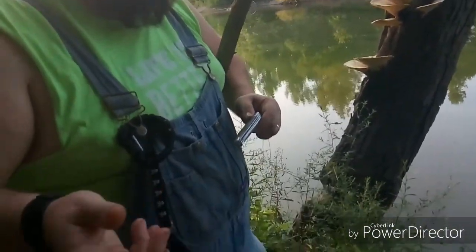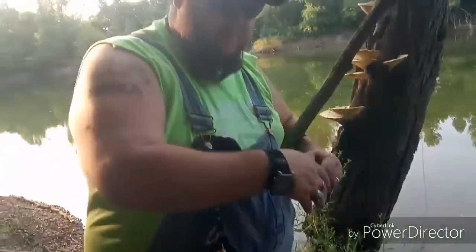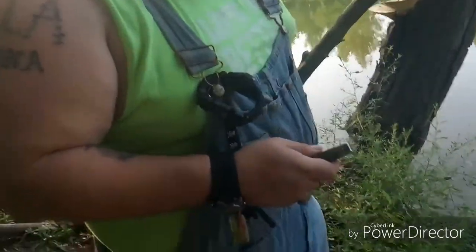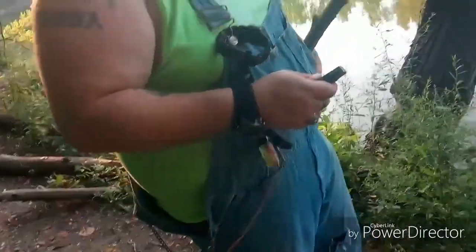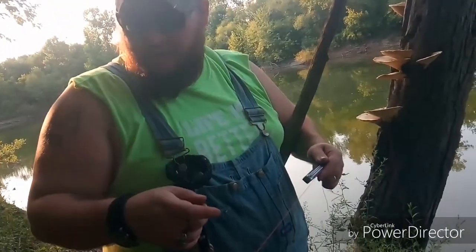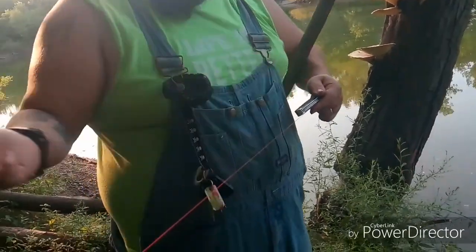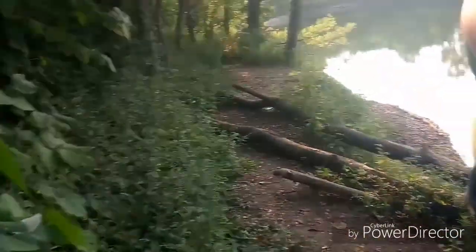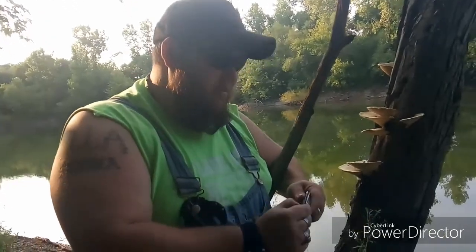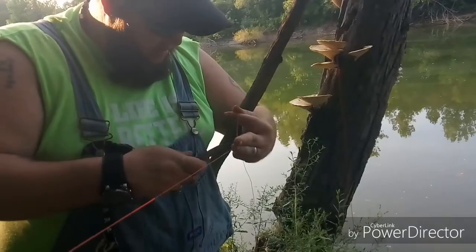And if I catch my first fish, I'll pull this out. I found some old dried up newspaper. Well, it ain't too dry, it's kind of wet. Stuck it in my pocket, hoping my clothes will dry it out a little bit. Just a small piece of newspaper, and as y'all can see, there's trash all over out here. Yeah, there's all kinds of trash. Try and get this lit, and we'll get some twigs and stuff, and I'll try to get that fire going. And I'll make a spigot, and I'll set that fish on a spigot.